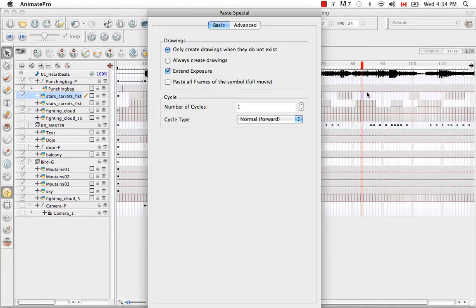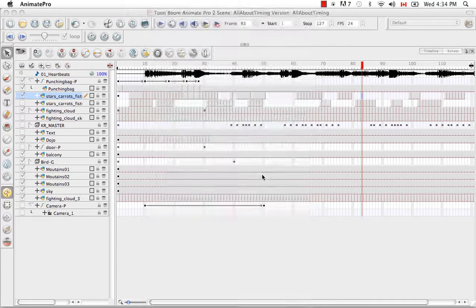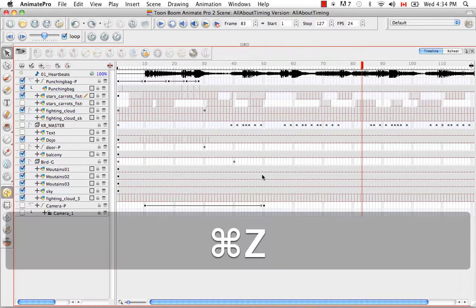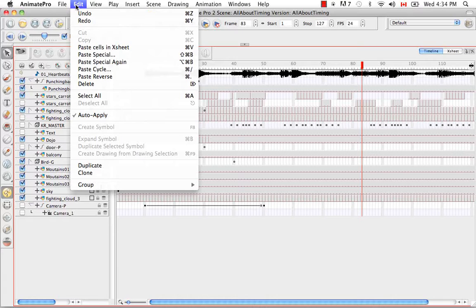drawings. And this is most useful for when you're pasting a template of a cutout character into your timeline. Sometimes you don't want duplicate arms and legs. You only want parts that are missing to be pasted into your timeline. And another good thing to know about paste specials, so let's hit enter there, I'm going to undo that, is that you can actually go to the Edit menu and select Paste Special Again to be able to perform the same paste special with the same options that you chose in the Paste Special dialog box.